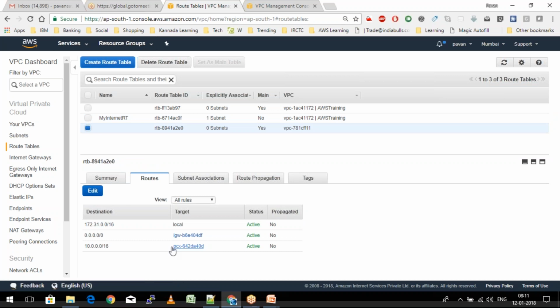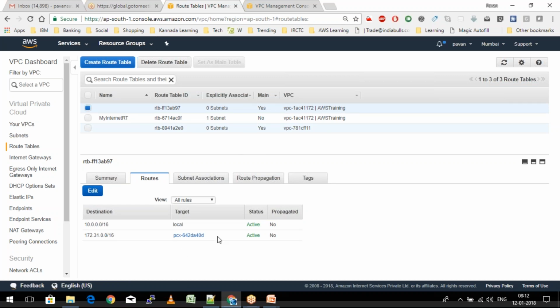So using this PCX connection, the traffic from this VPC, that is 172.30.0.0/16, can now flow to 10.0.0.0/16, and similar is the case the other way around. In the other VPC also we have set it up, saying that from 10.0.0.0/16 we should now be able to go to any IP address in 172.30.0.0/16.